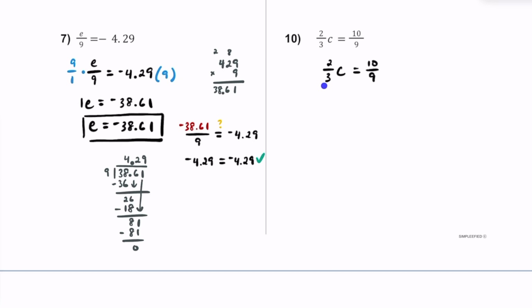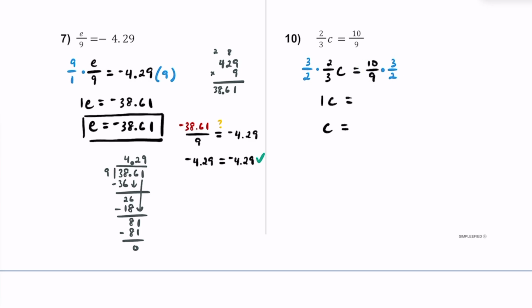This is 2/3 multiplied by c. So you could totally divide both sides by 2/3 just to get 1 for the coefficient. But keep in mind, you can also use the multiplicative inverse right away. So we can use the multiplication property of equality, while we're also using the multiplicative inverse property in general, right? So these are multiplicative inverses of each other. So if you multiply those, you're going to get 1c, which is really just going to simplify down to being c, right?